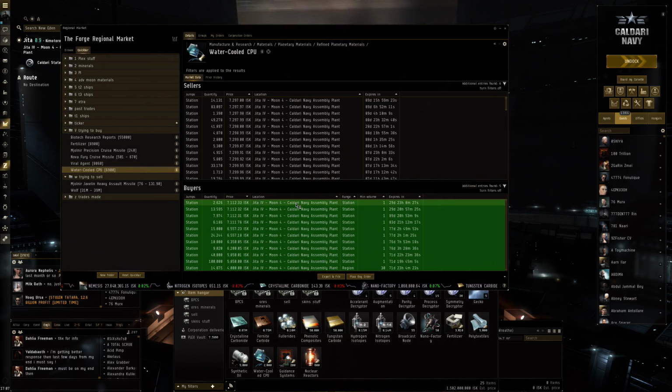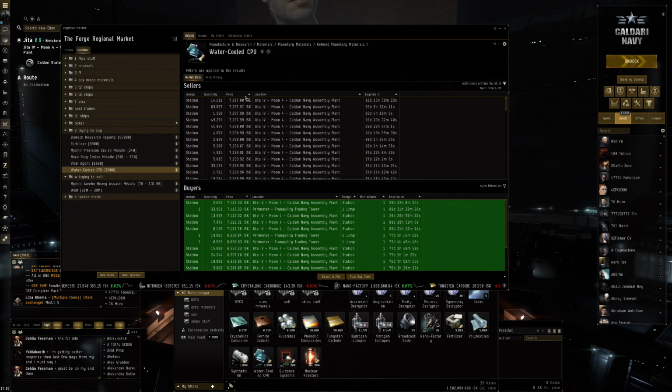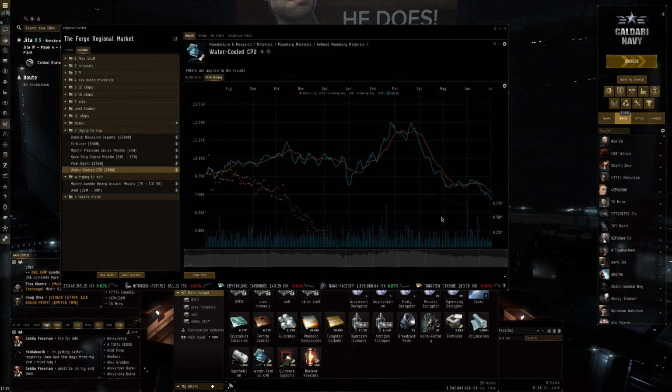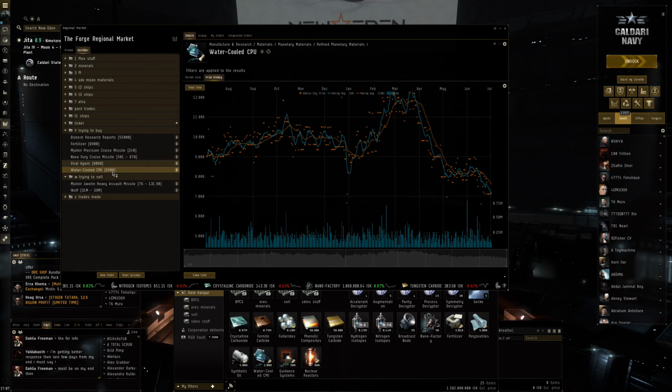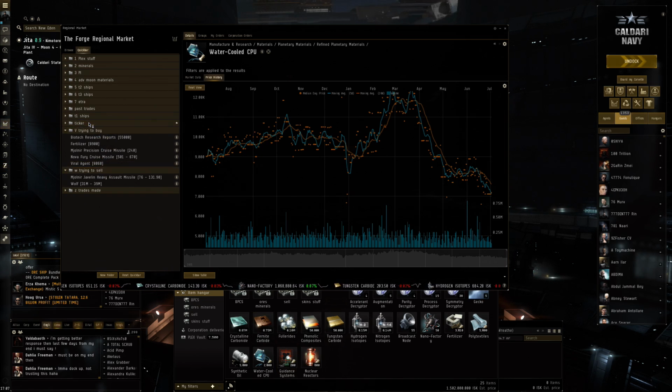Bought them for 6,900 ISK. Buyers are now at 7,100 ISK. Yeah, sellers at 7,300 ISK. So I bought, despite this final jump down below 7,000 ISK. I mean, potential profits absolutely pretty amazing. 10k, 11k should be possible. So very happy with that as well. Let's put that in the ticker.